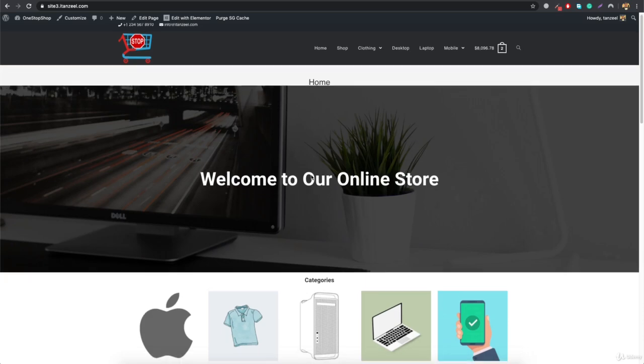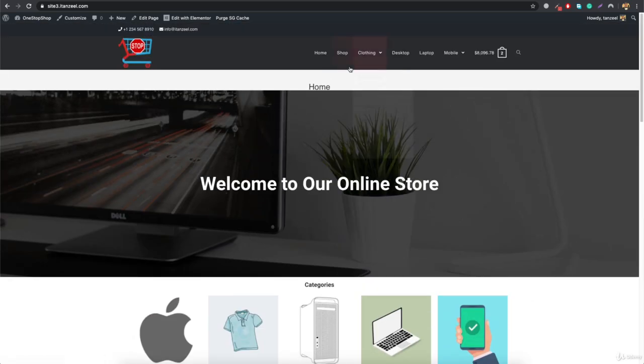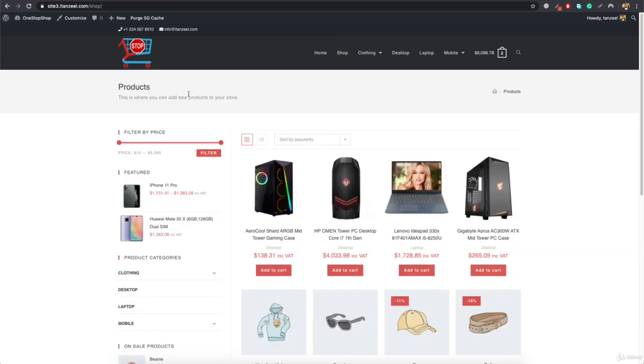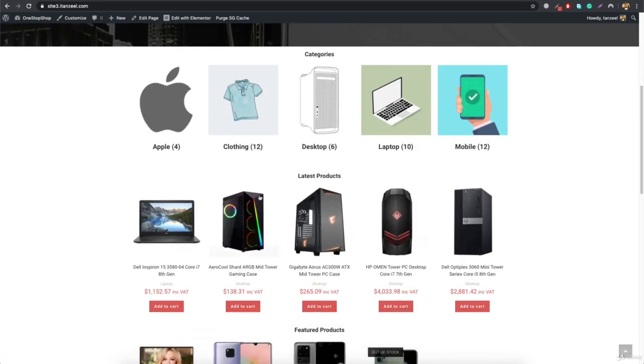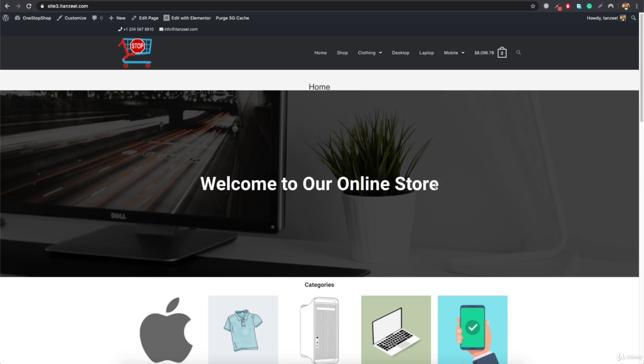And now you can see that we are totally done with the website, and this is how the website is looking. It's fully done and there is nothing we should be doing right now. So anyway, let's just talk about how to design this particular page, which is just right here. So you can see this is right here.